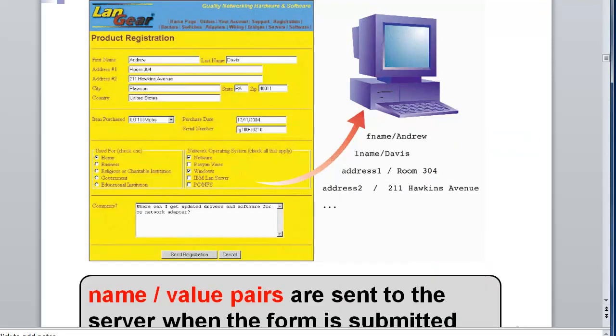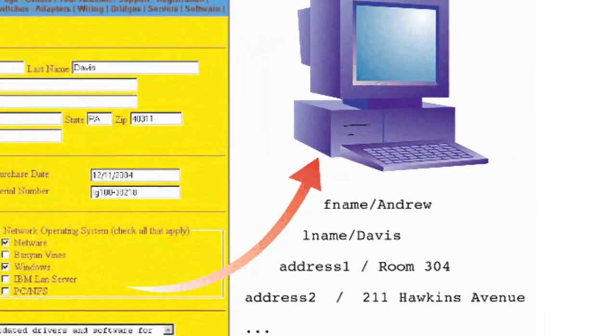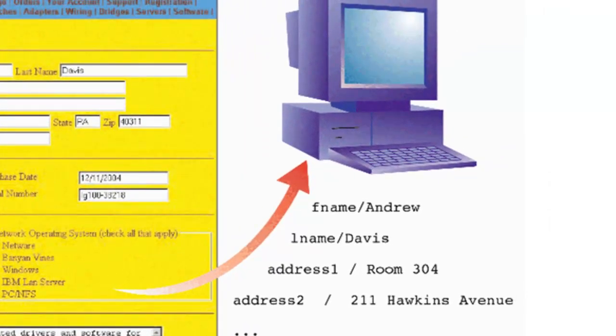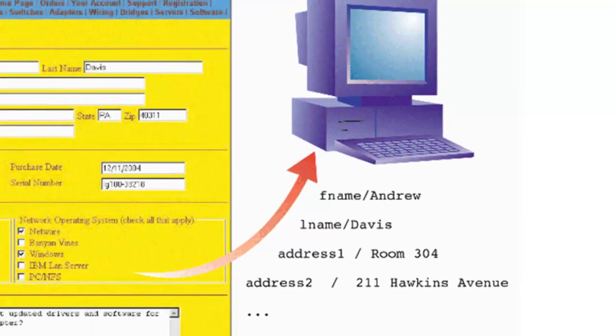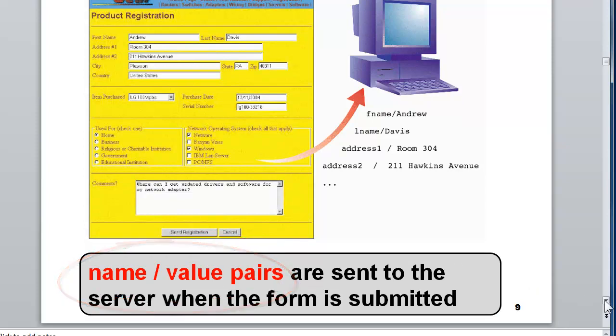It is very important that we understand the concept of the name and value, because when the user puts information into these form fields, each field is connected behind the scenes with a name. And what the user is doing is entering a value. Whether they type something or whether they check something, it is still a way of indicating a value. And these name-value pairs are sent to the server and processed. So when you code a form, it is very important to make sure that you give each element a unique name and have the correct value entered if it needs to be entered.